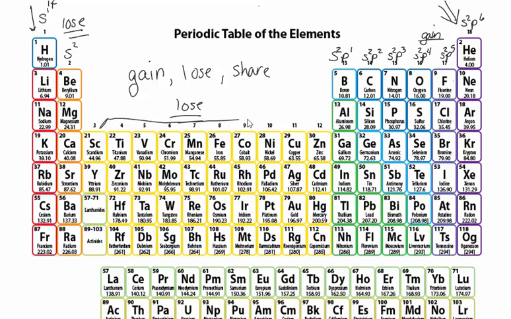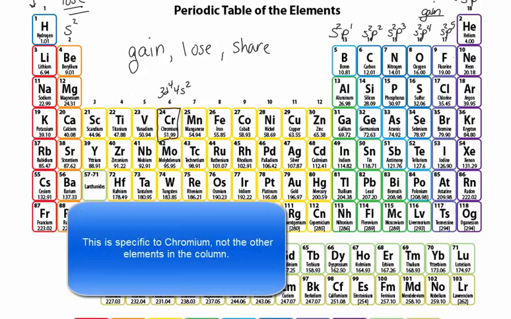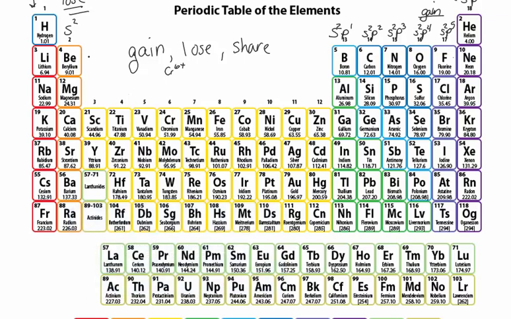They tend to be a little bit trickier because we do have some special stability states. For example, if we start looking at some of our electron configurations in the transition metals, like here, we would have 3d4, 4s2. Now I'm specifically going to be talking about chromium in this instance. If we were to lose all 6 of these electrons, we would form chromium 6, or hexavalent chromium. We could also lose 3. That's these 2 and 1 of these. So chromium forms chrome 6 and chrome 3.